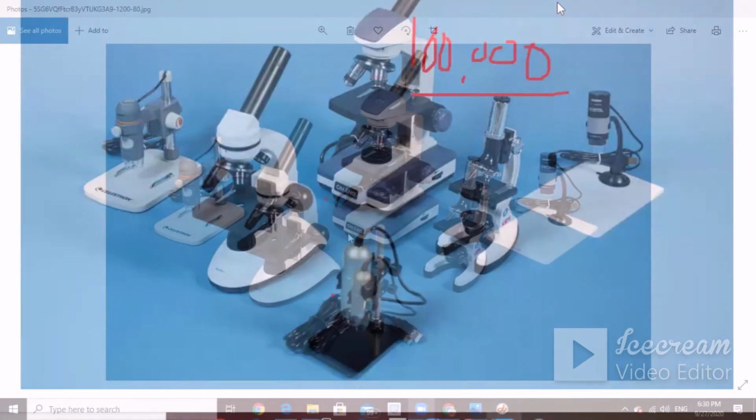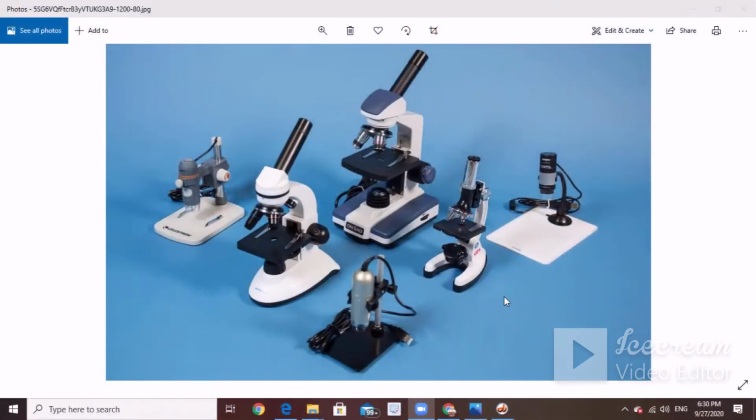Now you see here a microscope in our laboratory in our school, but this one is not like the other. It will also magnify, but not like the other one. The other one has very big power, and most scientists use it.